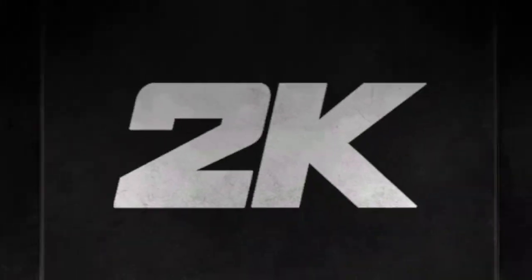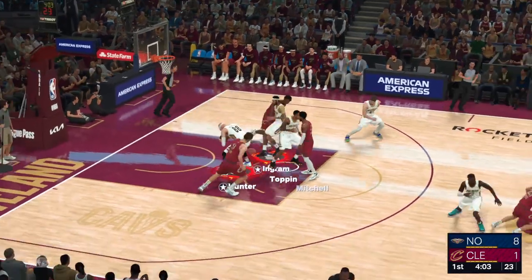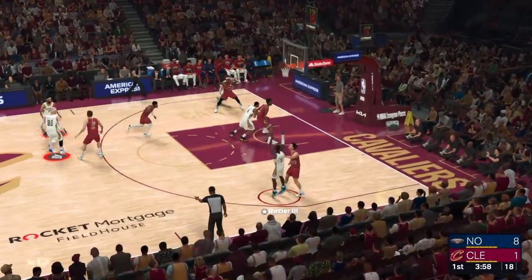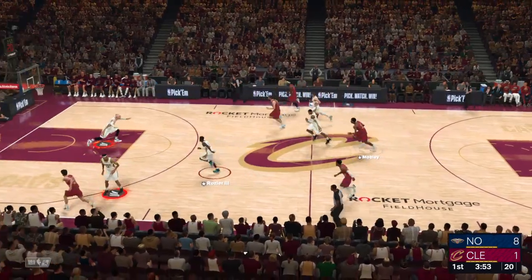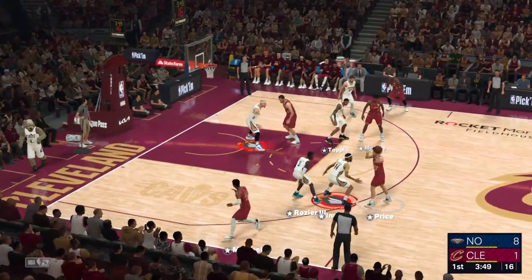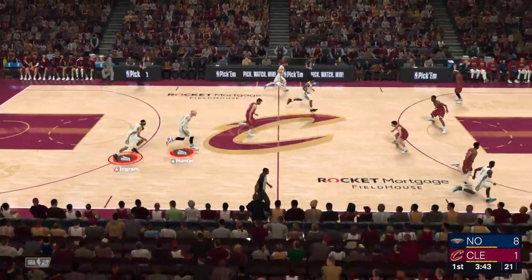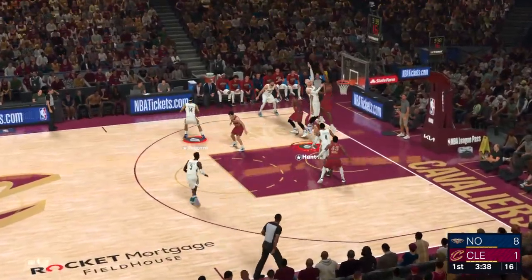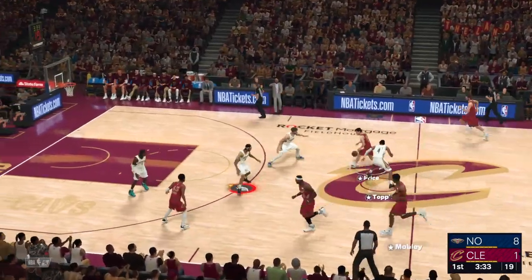That free throw is good for Mitchell. We've seen Donovan Mitchell go off — he's gone for 70-plus in a game. That is special. Rozier — Mobley grabs the board. You've got to move past that one; they'd want him to take that again. It's a great look for him, one they'll try to manufacture again. Those are the shots you want him to take. Zero for four to start things off — got a bit of a pillow fight brewing here, but they're going to get it going. Hunter — Mobley with the block. Hard to protect your shot from Mobley's length. He just bats that ball away.